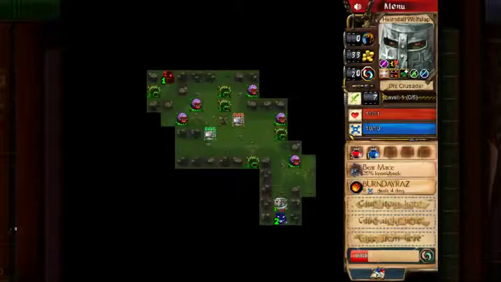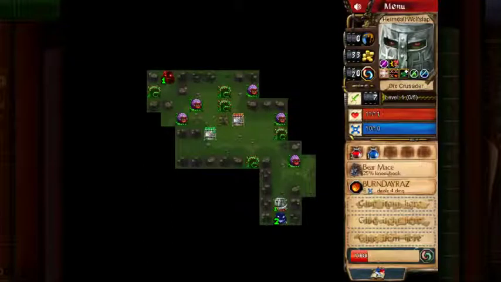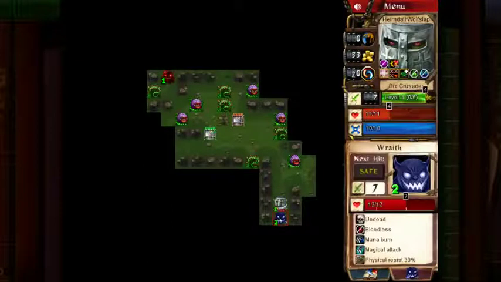Basically, every other plant just poisons, curses, or mana burns, and as a Crusader I'm immune to that, so I'm just killing them to get them out of the way. So this enemy, I can probably kill. Momentum is zero.